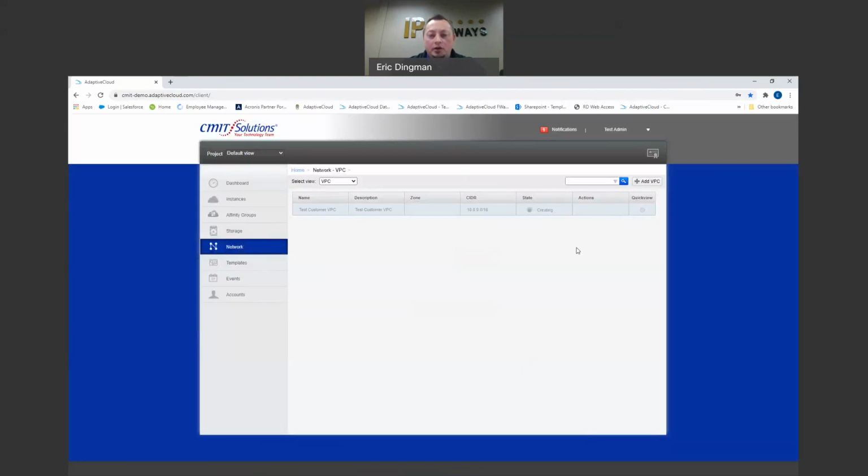And then again, I'm going to select this. It's going to take just a little bit of time here to build this. On the back end, it's creating the IP structure. It's going out to the public to grab from our block of IPs. It's grabbing a public IP address, which will become our source NAT, which I'll show you as it's created here. So once this is created, it is a publicly addressable router. It's available straight away. So we'll go ahead and take a look at that.